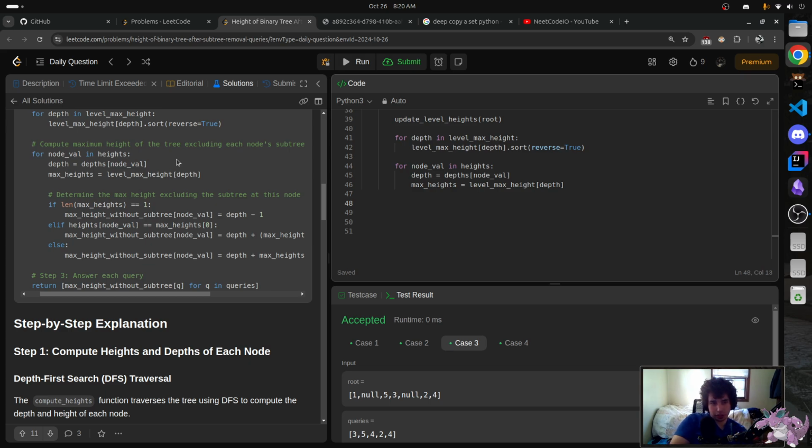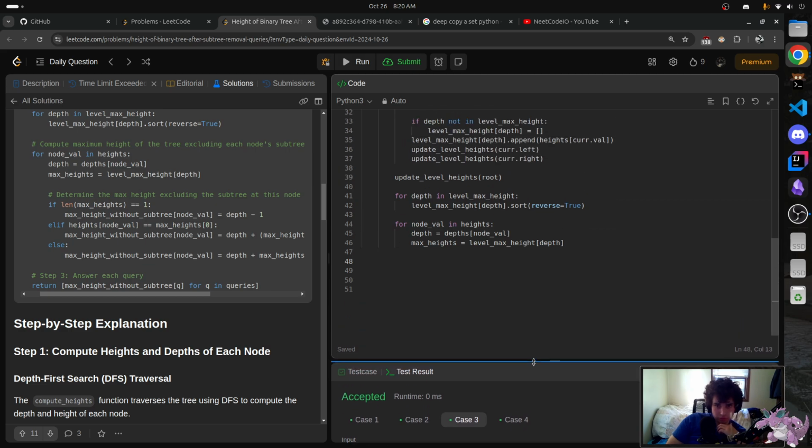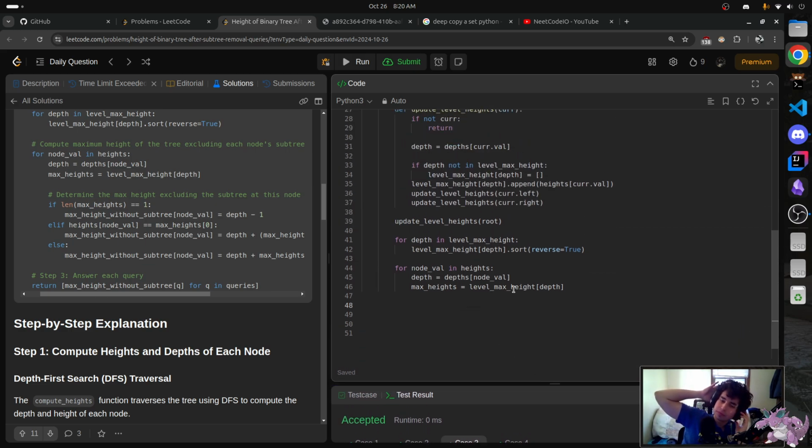If len of max heights, the length of the array is 1, heights at spot node val equals max heights at spot 0. Dude, what am I reading?